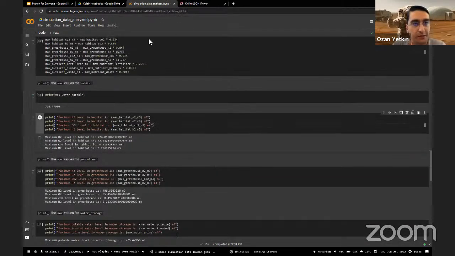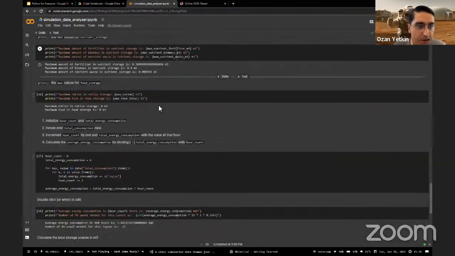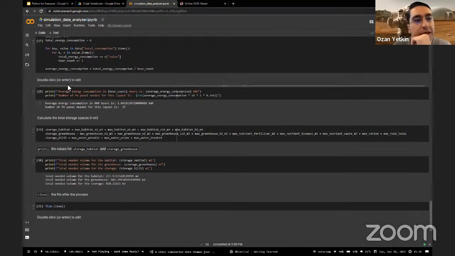And these are the calculated values below each box, the maximum levels for each element in habitat in meter cubes. And if you scroll down, there is also some description, so you can read and see how it relates with the flow chart. It more or less sums up what I have described.